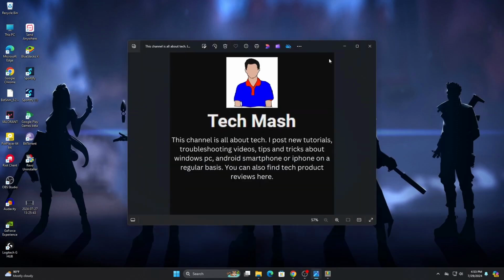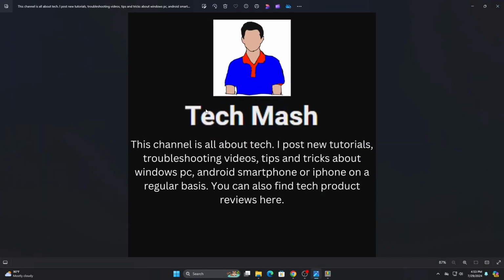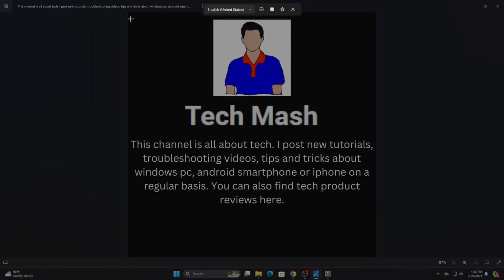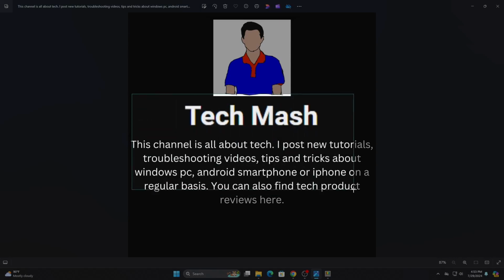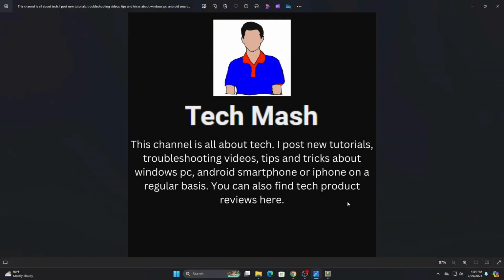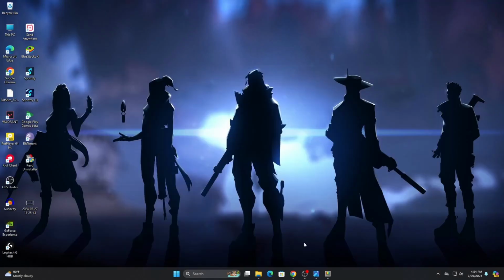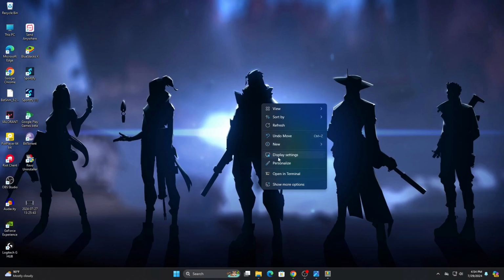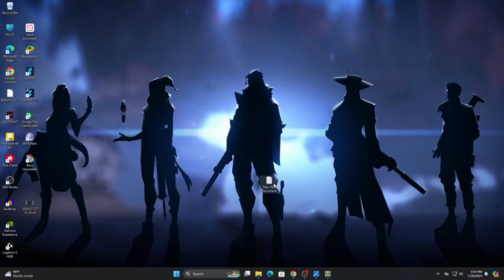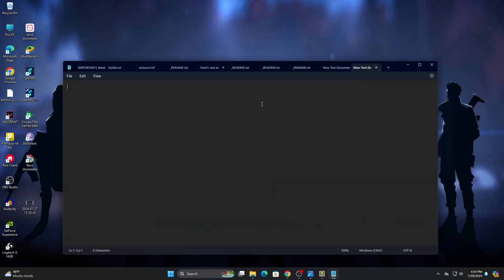Alright. So here you can see I have an image here. For example, if I want to copy the text of this image, I mainly need to press Shift, Windows and T at the same time, and then just select whichever text I wish to extract from this particular image. And then I can paste it anywhere. So for example, if I open a notepad here, let me show you, if I just press Ctrl V.